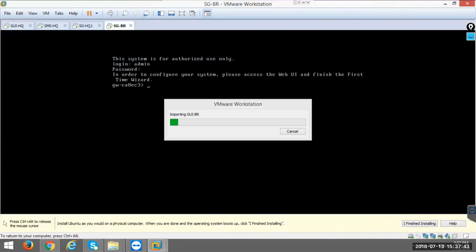My branch firewall is telling me to access the web UI, and for the web UI I should have a GUI machine, and I'm importing my branch GUI machine.